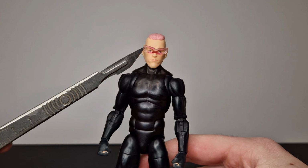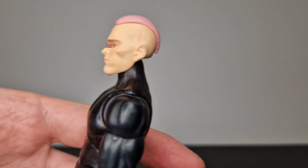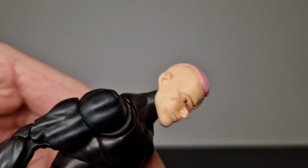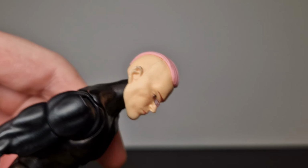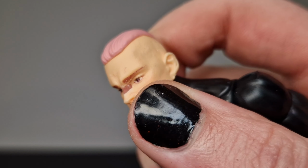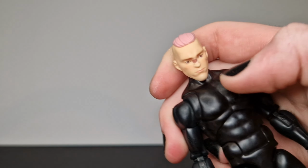So just taking a scalpel firstly, I just want to get rid of those glasses. You can use a pair of pliers and just pull them out, but then you're left with the big hole in his nose where they attach. I'm going to be using that to actually fix the nose so that there is no gap in it. I do use a rotary tool with a small sanding bit just to blend the plastic back into the nose shape.